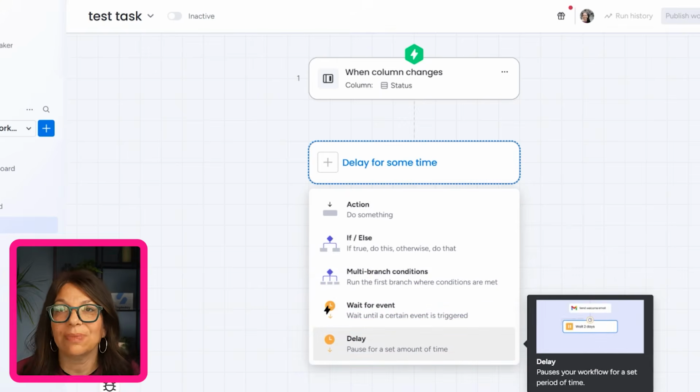I'm not going to do a deep dive into this, but once you feel comfortable with automations and understand what can be done, I definitely recommend checking out workflows so that way you can further build out a more complex workflow for your boards. So that way, what you're actually doing within Monday is really, really powerful.